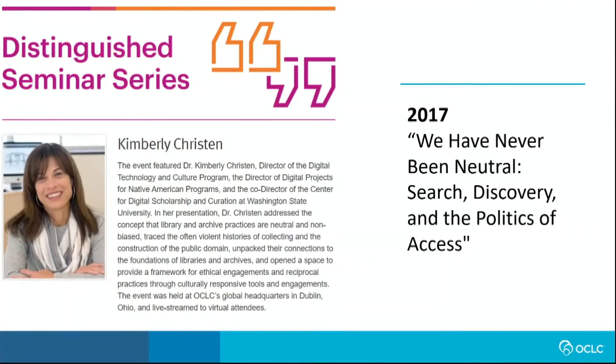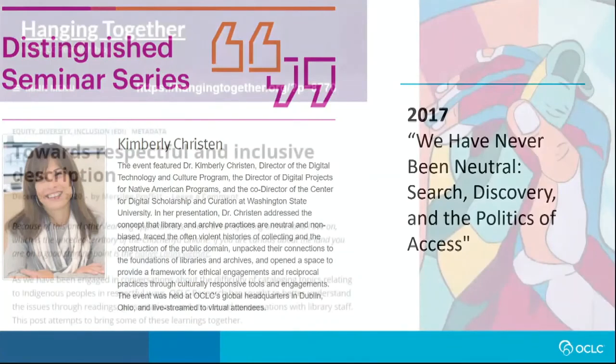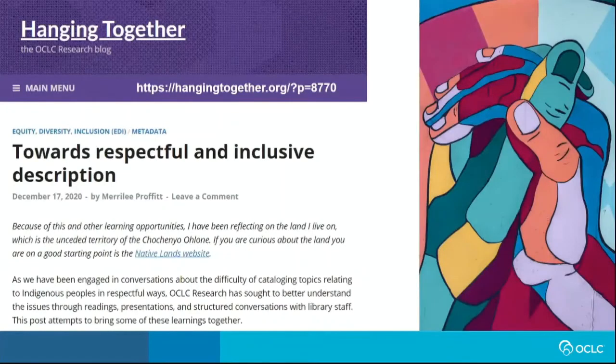People are hungry for tools and models to advance their own work. This may be the case for many of you today. My research colleagues Merrilee Proffitt, Mercy Procaccini, and Karen Smith-Yoshimura were recently part of a project on respectful and inclusive descriptive practices of Indigenous people. Through structured interviews, they sought to understand the challenges faced by those who work in this area. Because OCLC works across the globe, we were able to engage people from a range of geographies, because these are issues that are truly global. For more details, follow the link at the top of this page on the Hanging Together blog.